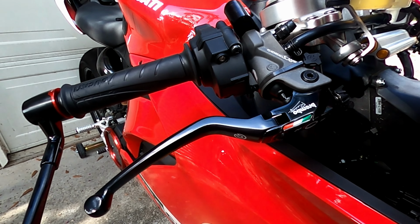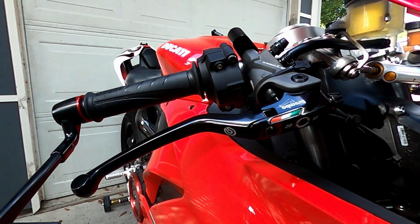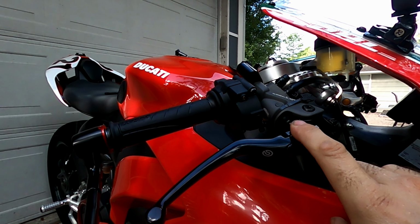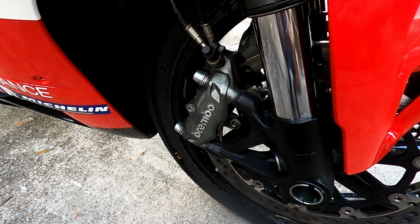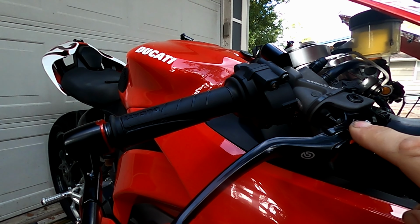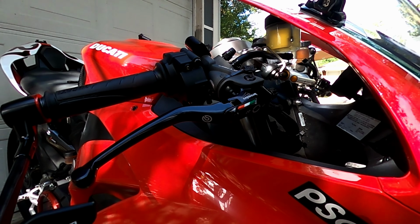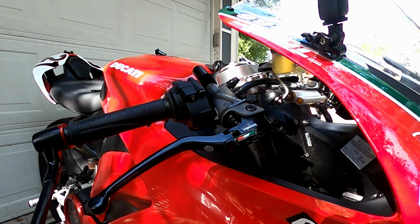To begin with, this brake lever, Brembo 19 RCS style brake lever, fully adjustable. Now, as I understand it, and I don't know what size piston is here, but you really need to be careful and call Brembo up, and when you determine how big this piston is, how big the pistons are in your calipers, because if you get large pistons in your calipers and large pistons in the pump right here, you can make this brake feel really, really tough, more than you probably want, especially if you're using a 2-finger brake feel in the corners. So call Brembo up and make sure that you've got this and this matched up.